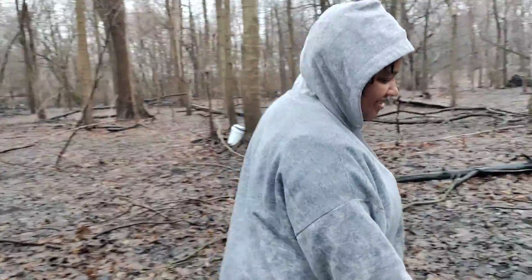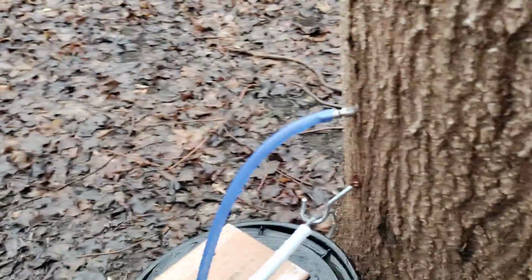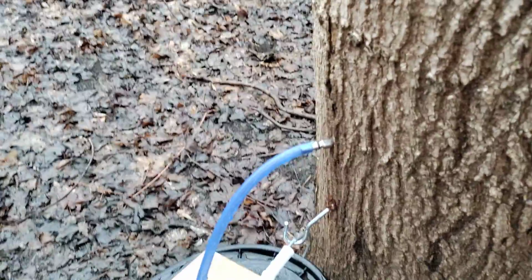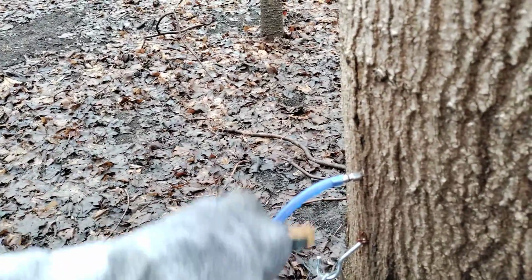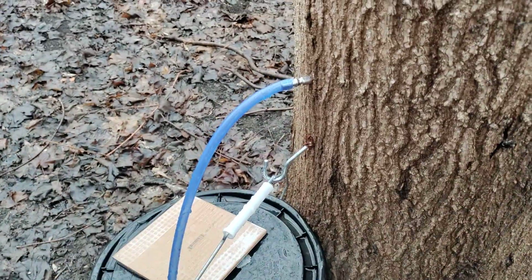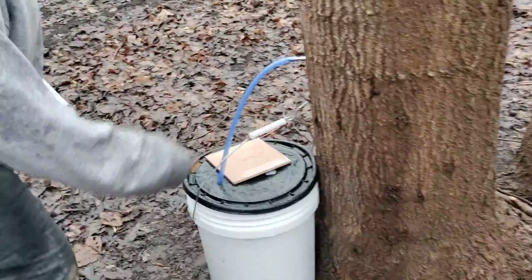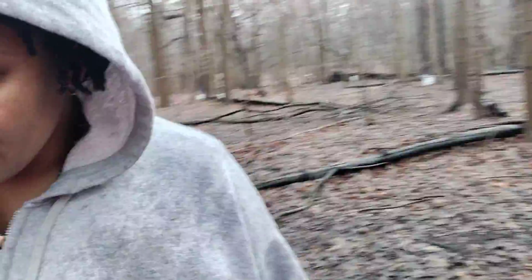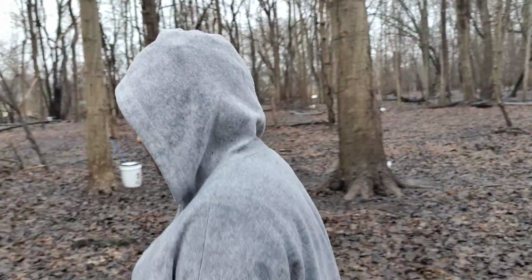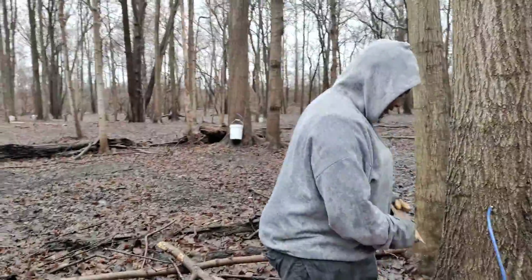The alternative is there's actually a different type of tap that has a hook on it, and so then you can hang the bucket from that, and you don't put a top on it. That way it saves you a little bit of money in the sense that you don't have to buy the tubing. It really wasn't that expensive. I bought some, I think it was like 20 feet, for maybe less than 20 bucks or so, for food grade tubing like this. And this way is a little bit better because you can keep everything cleaner. I like how they have that on the hook though, although that is putting more holes in the tree, so try to minimize the damage to it.